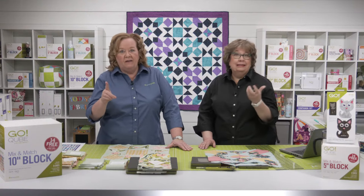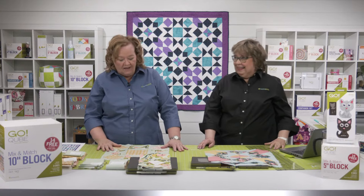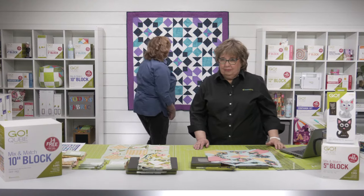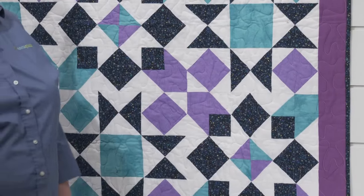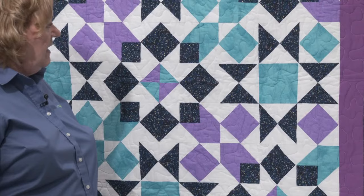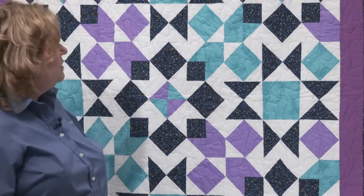Go for it. Okay, so before we start looking at our cubes and cutting our pieces, let's talk about it. Because there are two distinct blocks. First of all, we have to give props to Anita Amador. She is the writer of this pattern, and she is the one who created our project today. She is one of our educators, and she works for our team, and she's fabulous.